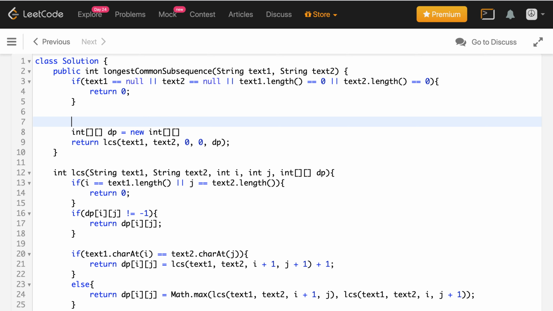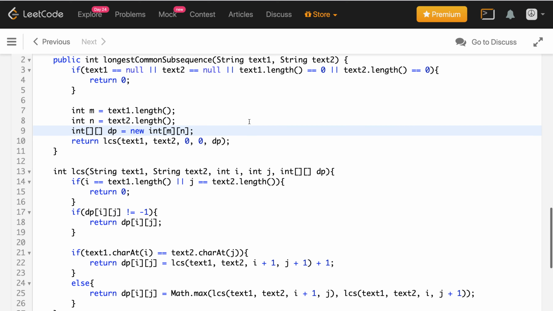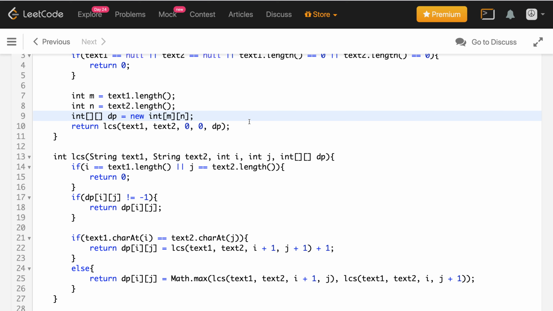So before this, let me just write int m equals text1.length, int n equals text2.length, and we will create a DP array of size m cross n. Okay, why m cross n? Because we are calling it for DP[i][j]. So as you know, for i and j, the maximum values are going to be m comma n.